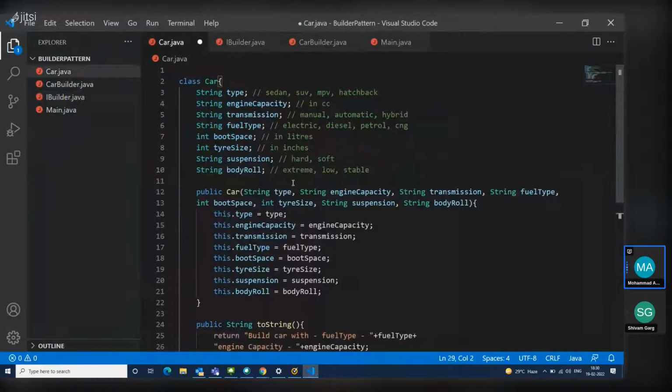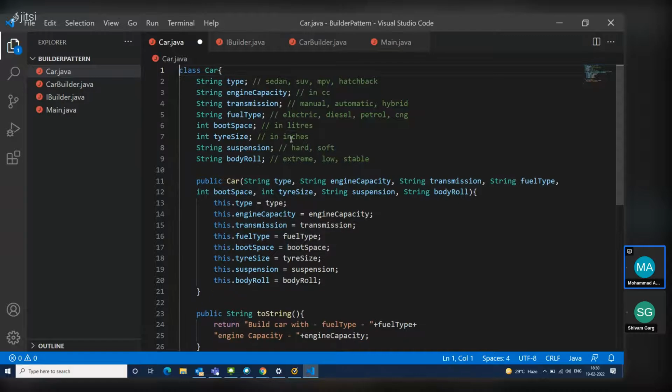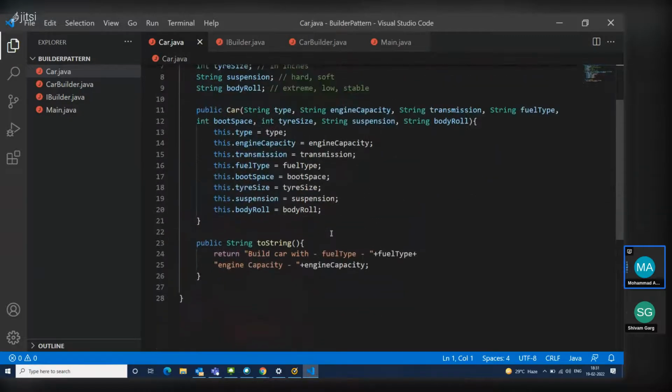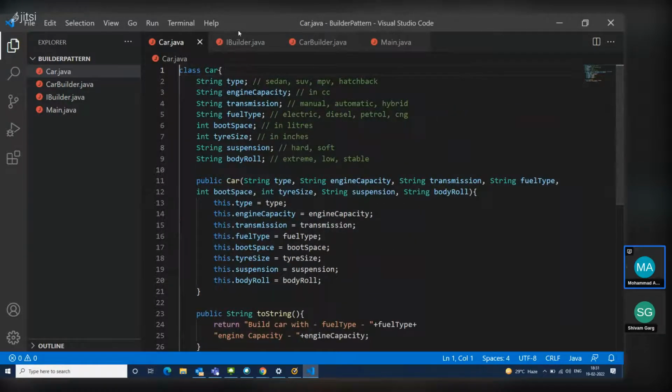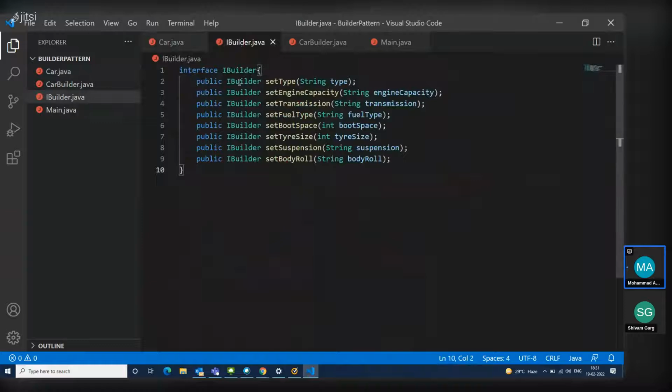So this is the car class that we had built. It's a normal car class. Then in the interface, I had made the return type as the type of the interface, because this will be the reference, right? This won't be the object, this will be a reference only.